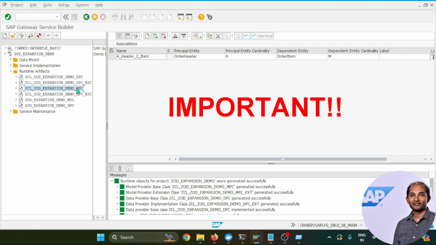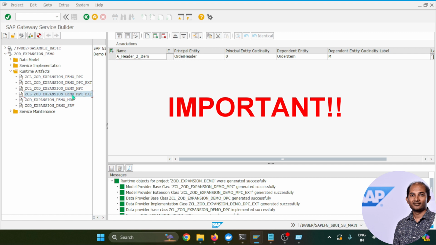So if I write any custom logic over there or add any custom attributes in these two classes, these are all custom classes, so obviously you can change them. But the moment they regenerate, the changes will be wiped out. That's why I'm telling you again, make sure that we don't touch DPC and MPC, but always use the DPC EXT and MPC EXT.